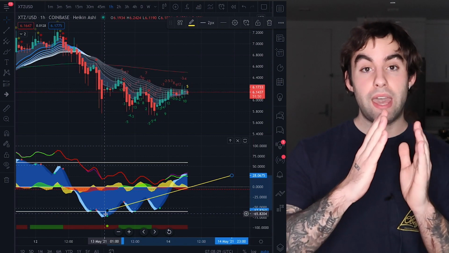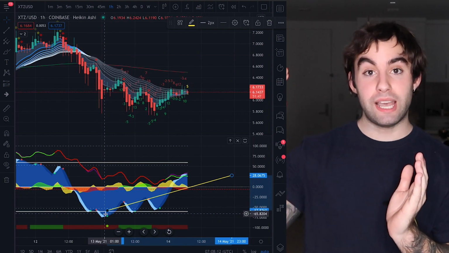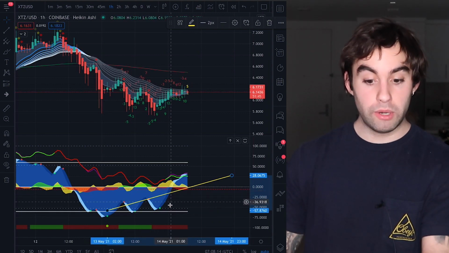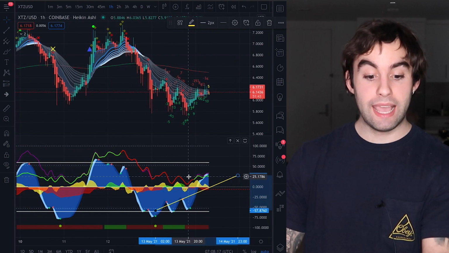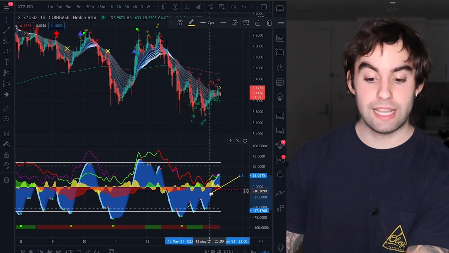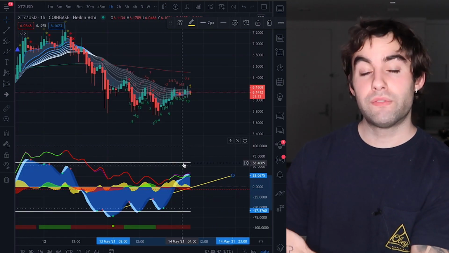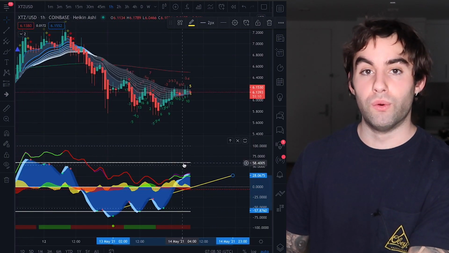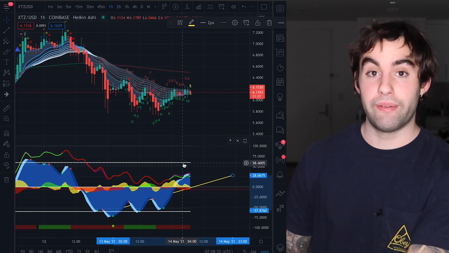This tells me that we're pushing to the upside now. And what happened? Lo and behold, it pushed to the upside. And again, you could do this no matter which way you're looking, okay? So that's what divergence is essentially. And divergence is mainly used for indicators like an RSI, right?